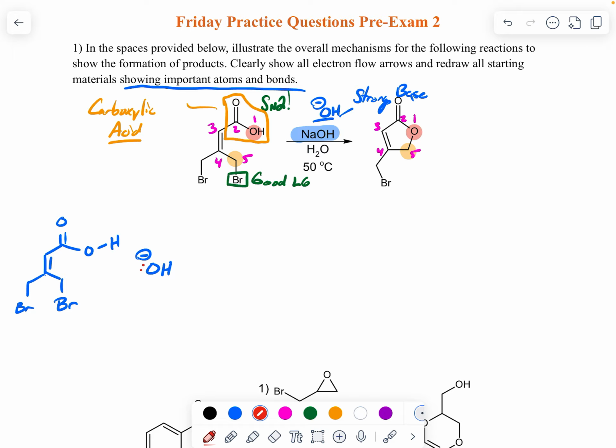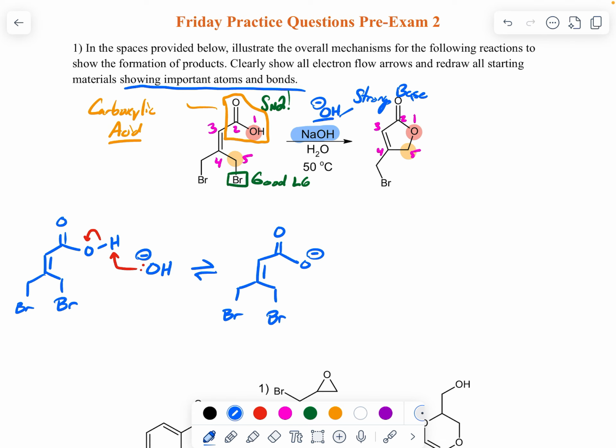Of course, with hydroxide being a base, it's going to be donating the electrons to that proton. The deprotonation is then going to be giving the electrons from the oxygen-hydrogen bond to the oxygen itself. This is going to generate an anion, right? That oxygen will now have a negative charge. And so what we've done between step 1 and step 2 here is that we have changed the carboxylic acid oxygen that's there from a weak nucleophile to a strong nucleophile.